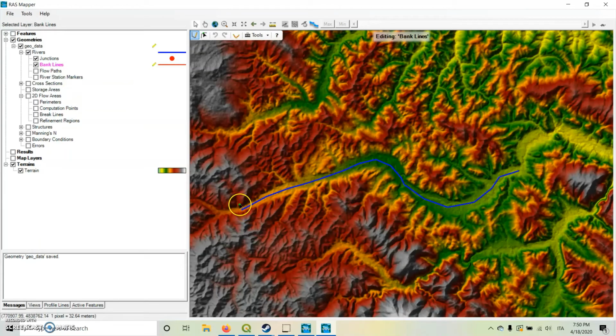It's not mandatory, but it's a good practice to draw them looking from the upstream, to draw first the left part of the river, and then the right one. Escape.